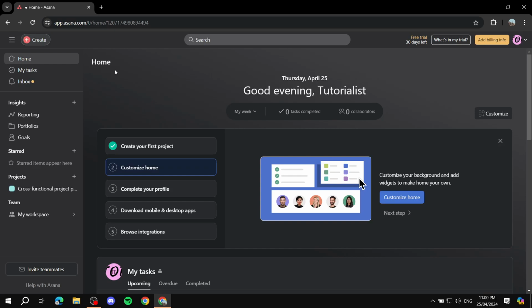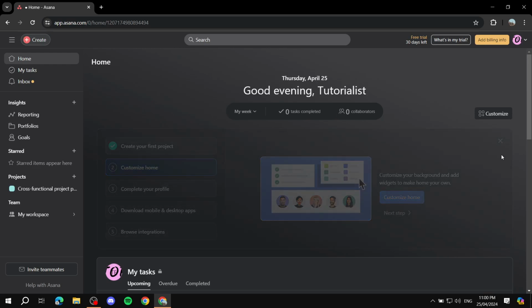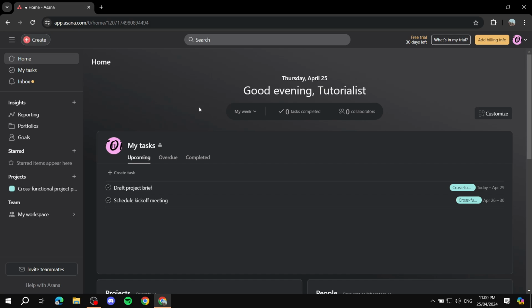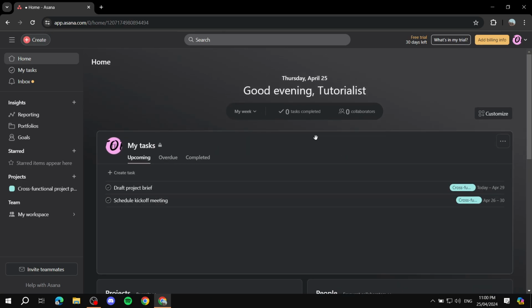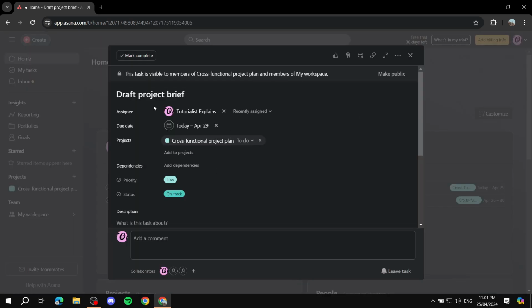So here you go. Once you finish up your signing up process, you should find yourself within a page similar to this. Here is going to be your dashboard. So let's go over it real quick. You've got your home tab. Here is a summary of all things that are happening within the spaces and tasks and all of those things that are assigned to you. You can see here, they give you a few sample tasks, and under upcoming, we got 2 of them. We can click on them, see all about them, attach files to it, or set a link or whatever it may be, and we can finish it and mark it as complete.